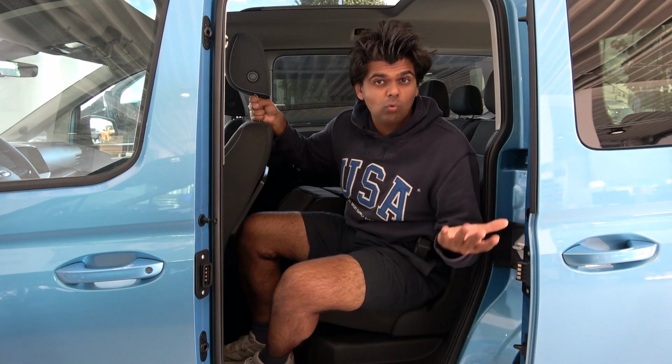And speaking of Volkswagen product, I noticed the exact same problem on the Volkswagen Caddy itself. And given that Volkswagen is known for its quality, how is this qualitative? There's no doubt that 3 people can sit in the back easily, guys. It's like a minivan. Very good. You get a nice tray right here.